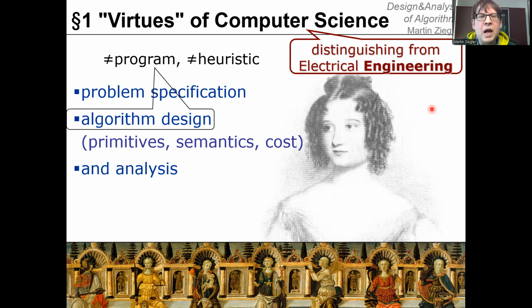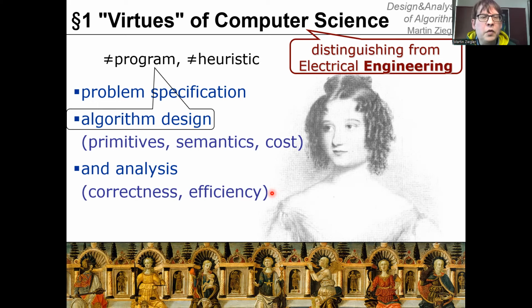So therefore, the analysis part is an important part that turns a heuristic into an algorithm, and analysis refers to two aspects. First, the correctness, and secondly, the efficiency. Correctness means make sure that the algorithm indeed solves the problem under specification. That's why the first item is so important. And secondly, efficiency, measure the cost incurred by the algorithm, cost as specified individually for each primitive, and then analyze what is the compound cost of the execution of this algorithm.